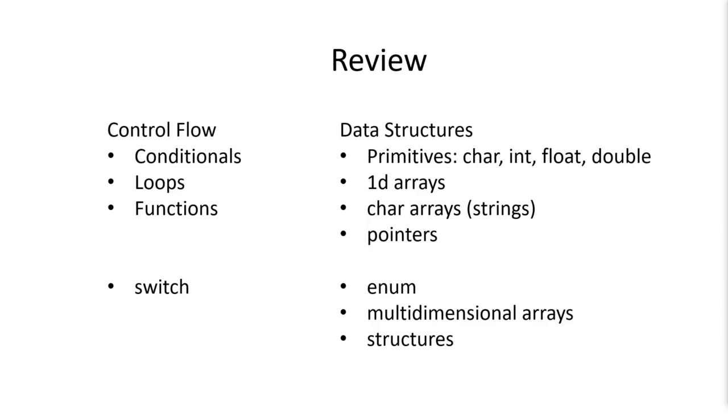So C is not an object-oriented programming language. We don't have classes, but it's a composite data structure that lets us do things a lot like classes where you have containers for data, but it doesn't let us have functions that go along with them to process those pieces of data. So technically we're not creating objects, we're not having functions that operate on them, but we will have data packages. All right, I'm going to jump back over to a CSL machine.